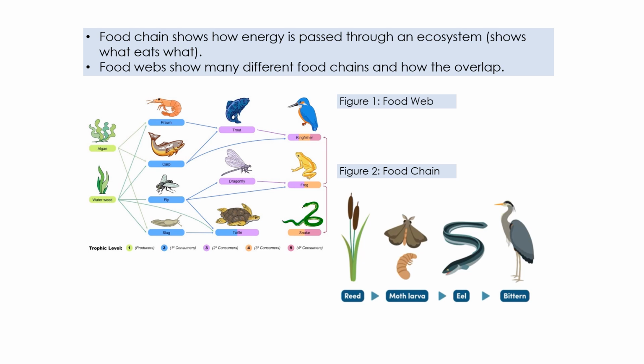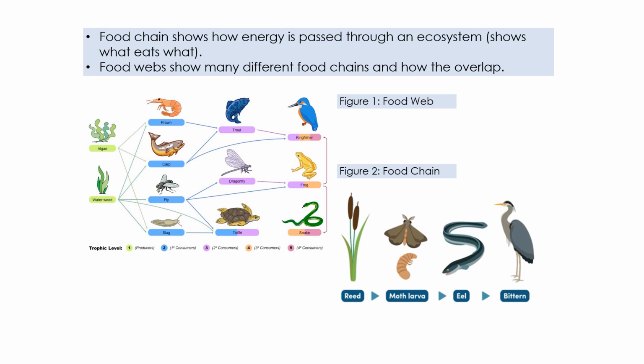Okay. As you move along a food chain or up a food web, the number of organisms and biomass decreases. The reasons for this is energy is lost through excretion. Not all of the organism might be consumed, and energy is lost through hunting. So energy in the food chain or web decreases as you go higher up.